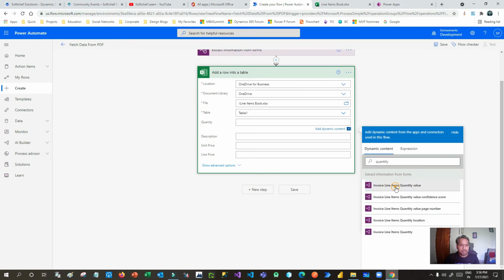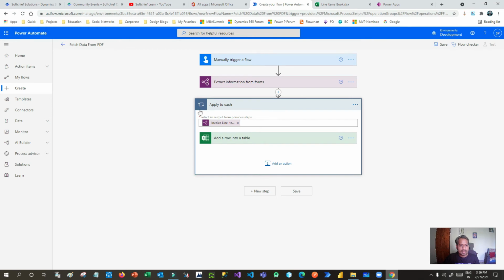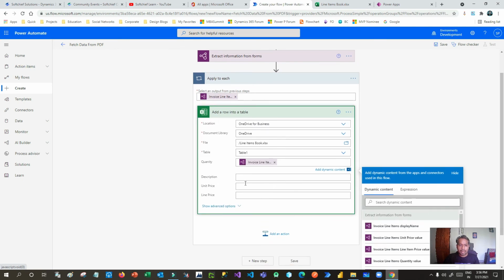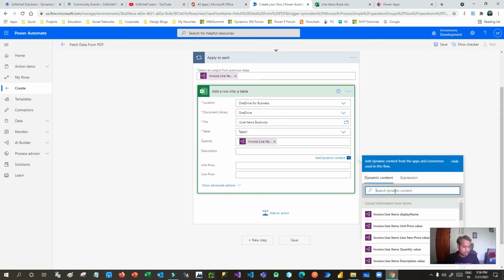As soon as you click this, it will encircle the Add a row into a table within a loop, because we are processing a table and we are inserting the rows one by one. So it will go through a loop with every row created in this table from AI Builder, and it will try to add rows in the table. Like that I will add descriptions also.